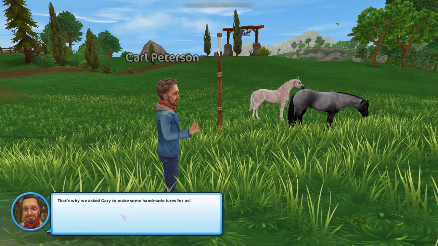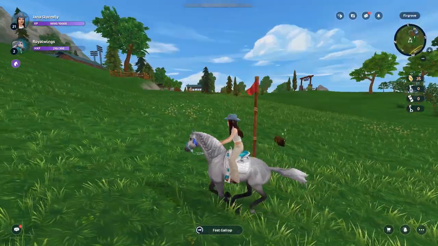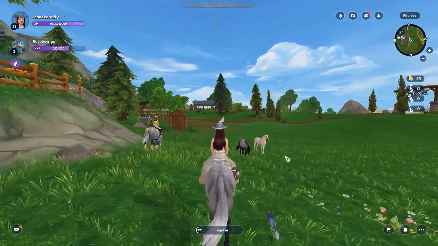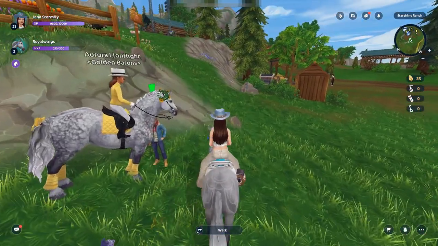Oh, it seems those horses are quite stubborn. That's why we asked Gary to make some handmade lures for us. Okay. So you need lures, like those grass things. Oh, I don't have them in my pocket. But you need grass to do the horses.